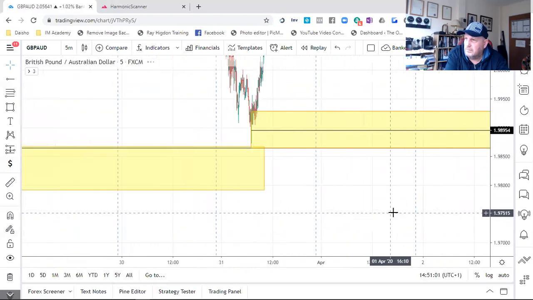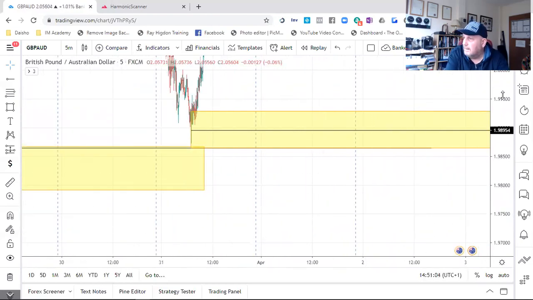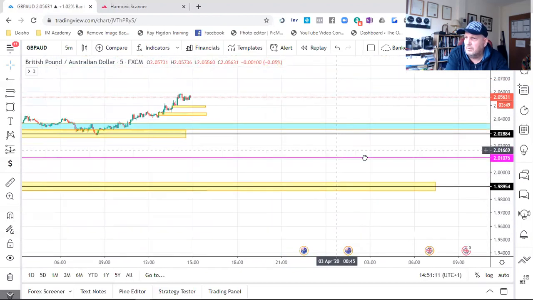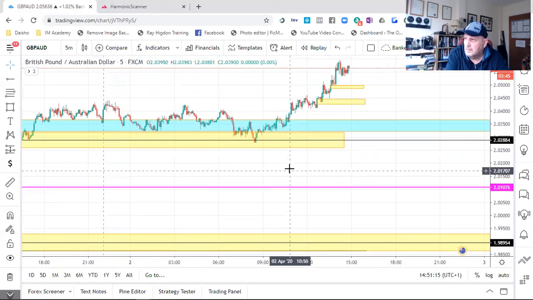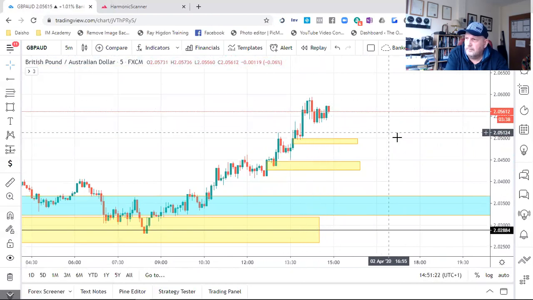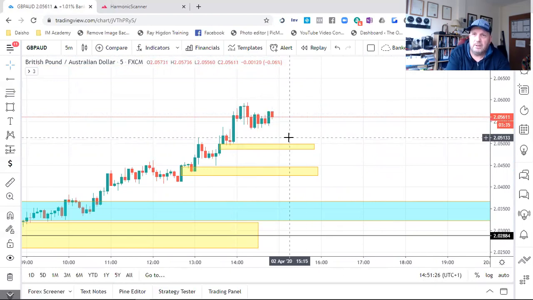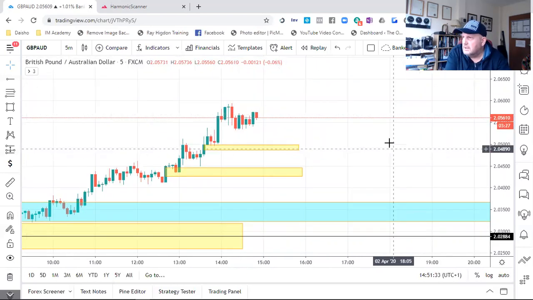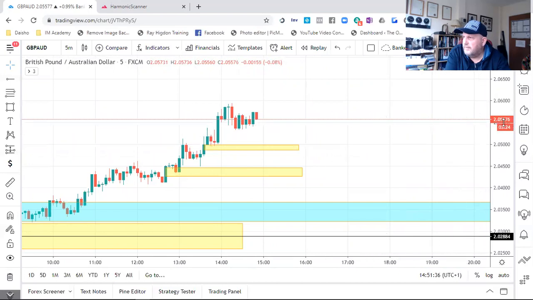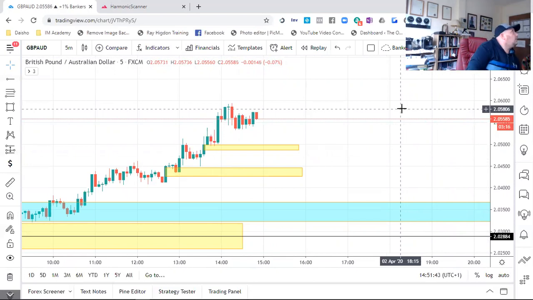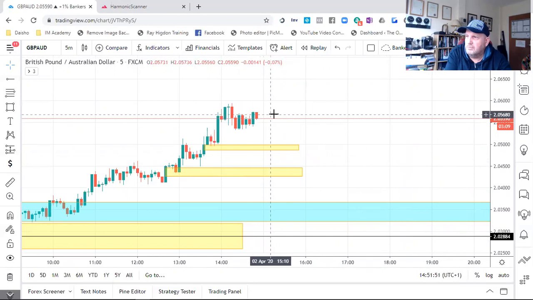All right. So this will bear everything out. But what we've got to do is hang in there. And like I said last night, this will coincide with some news. So we're on the 5 minute here. All right. So what we can do is, I'm in this trade, by the way. That's why I keep looking over there. I'm just checking to see where price is, but I can see it on here now. I got in at about 550, I think. Yeah, 530. 2.0530. I got back in there. So I'm about 20 pips in drawdown at the minute.